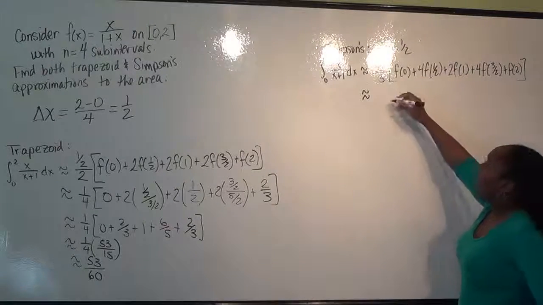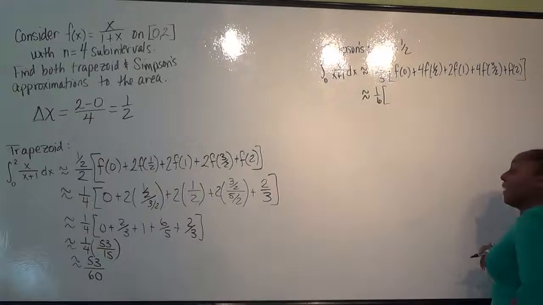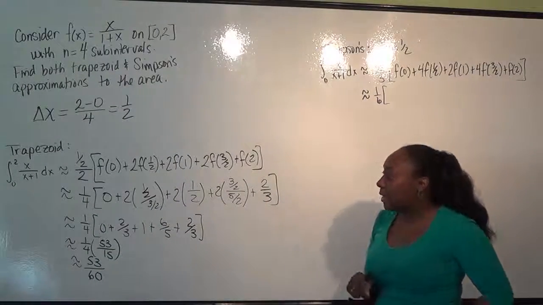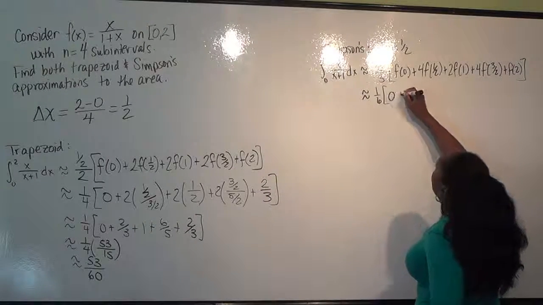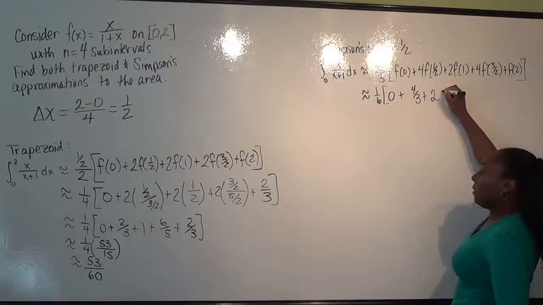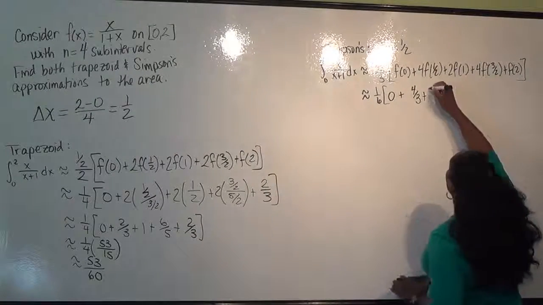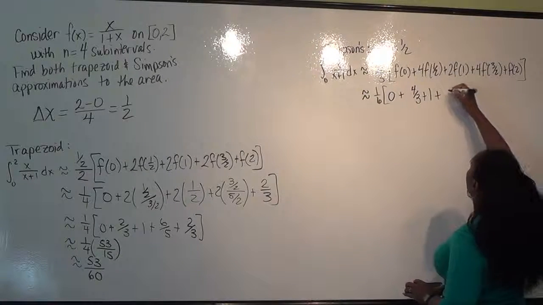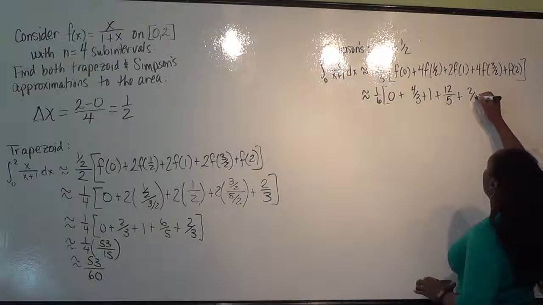Okay. So simplifying, we'll get a 1/6. Looking at our terms there, when we plug in, we're going to get exactly the same thing again. So the 3/2 over 5/2, 1/2 over 3/2, etc. Again, the only thing changing is the coefficient. So we're going to get a 0 plus a 4/3 plus 2. Oops, sorry, that should be 1. Because we're still going to get a half there. Putting in the 3/2, we'll get our 3/5 times 4. And then our last term again is still 2/3.